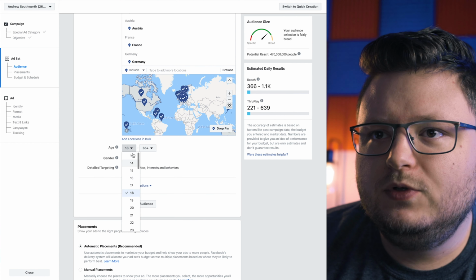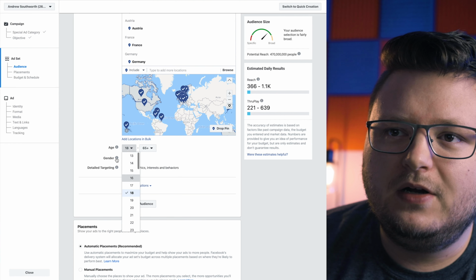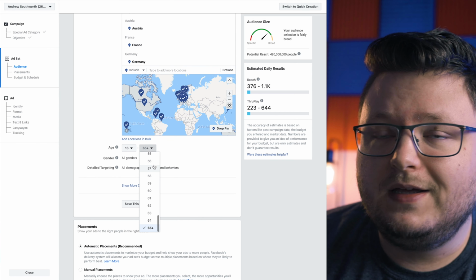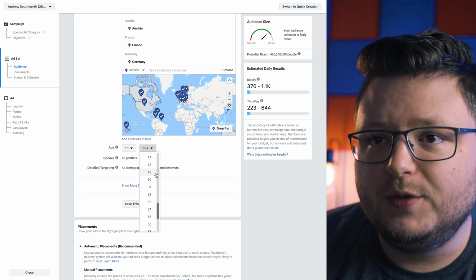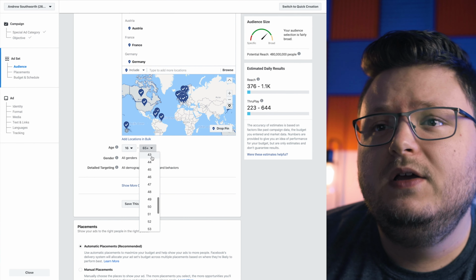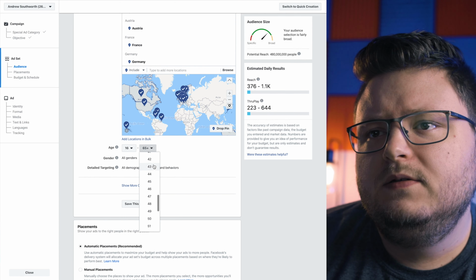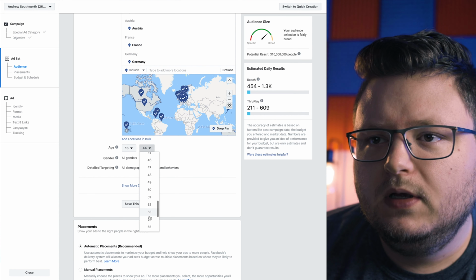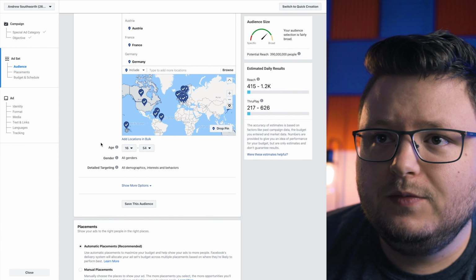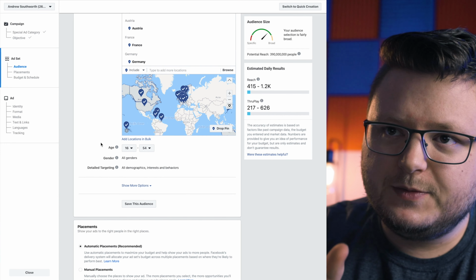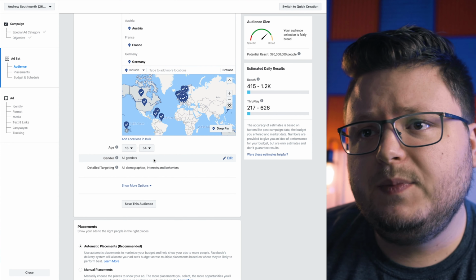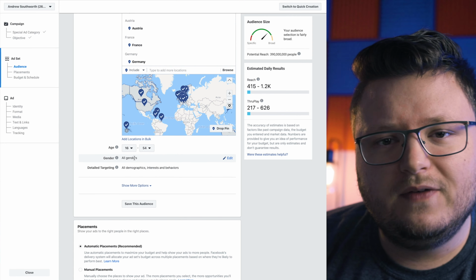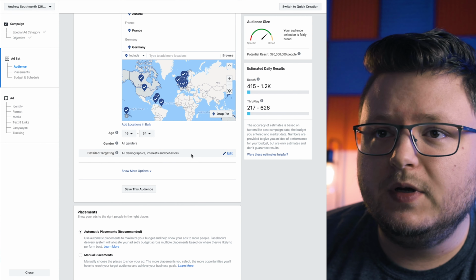And now we get to age here. I might start at 13, but I'll often do 16. This is up to you and your audience. If you're making classic rock, you probably want to target a different demographic. I do poppy electronic music, so I'm going to do 16 to 44. Let's do up to 54. It's okay to be too broad here because Facebook is going to target in on the specific age groups that perform best. Typically males click more of my ads and get cheaper results, but I just do all genders because I'd rather let Facebook figure that out than exclude all women up front.